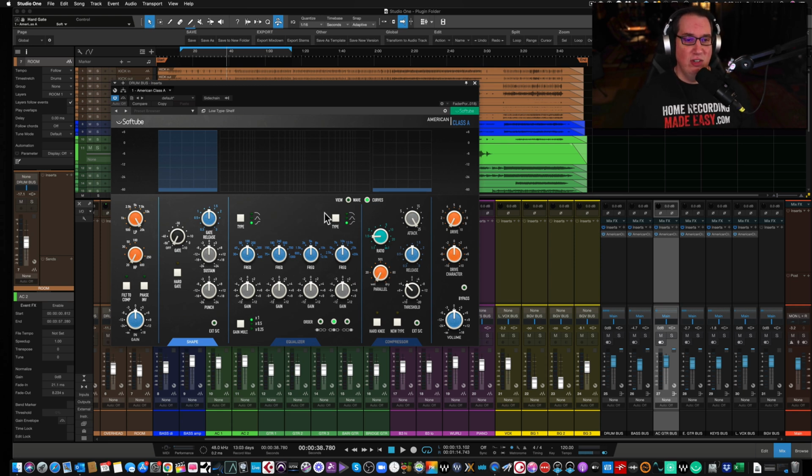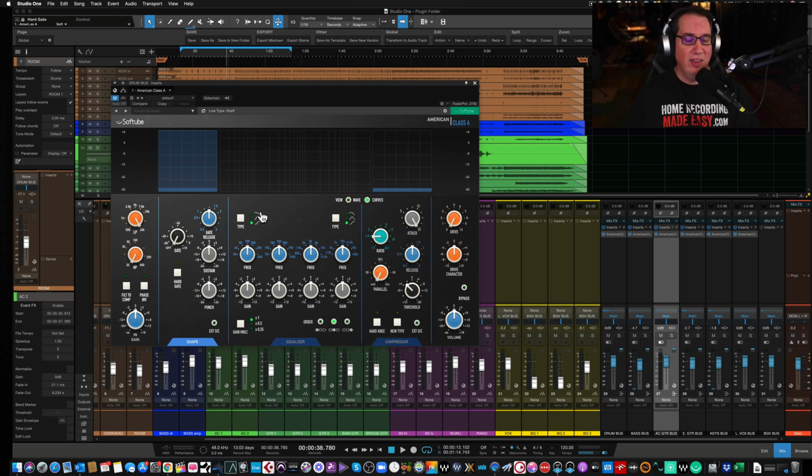In the center section here, we have our EQ section. Now our EQ section is really based on the mastering grade 5500 EQ, which was a stereo rack mounted unit according to the manual. So this is not based off something that would go into a desk. It's based off their mastering grade EQ.